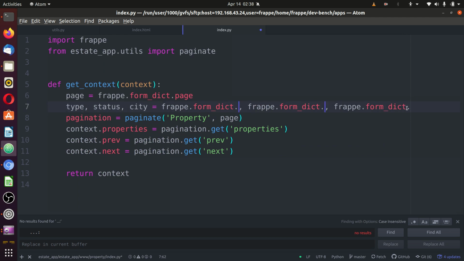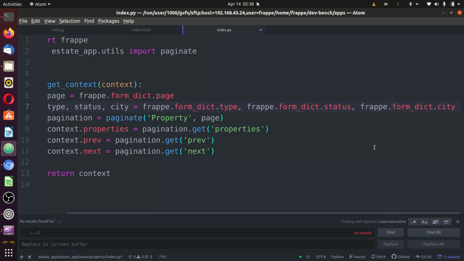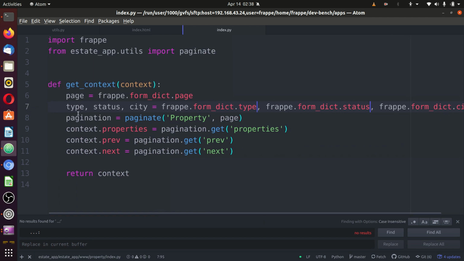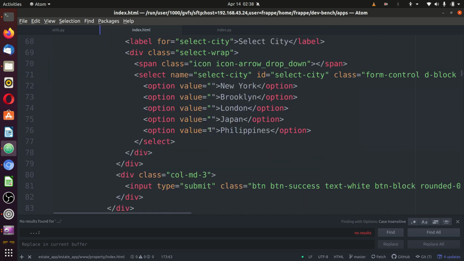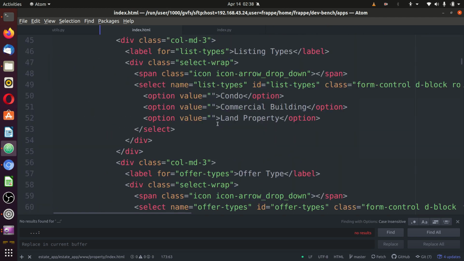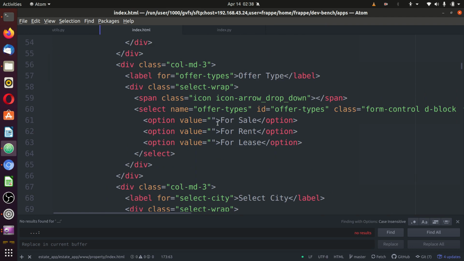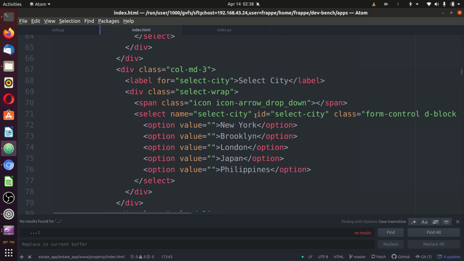Okay, so I'm going to pull the type, the status, and the city from the web request. Then from my index.html, work on the form. How about adding this city? How about retrieving the city and adding it dynamically to this form? It's that simple.